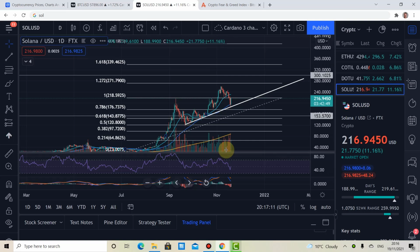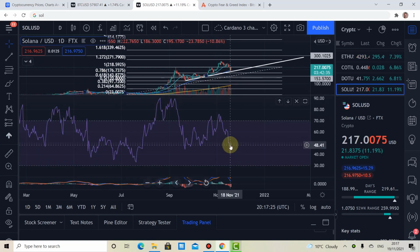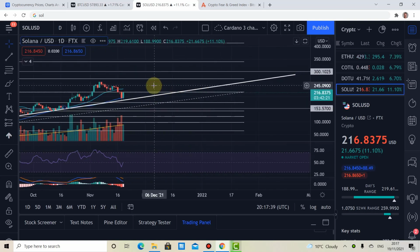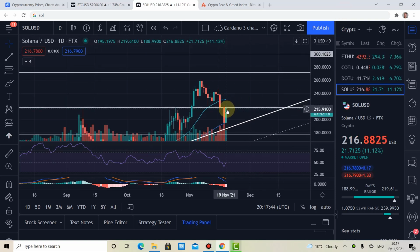Now we can see, if we take a look here at the daily indicators, that first of all, you can establish we are clearly still in an uptrend. We currently have a pullback, or we had a pullback to a trend line, and we are here on the daily RSI still sort of in the bearish range, but we're about to break above the 50 line of the RSI. Now that will be a buy indicator, and it is a buy indicator because we are also at a key resistance level here. If we break above that, I expect another surge in price.